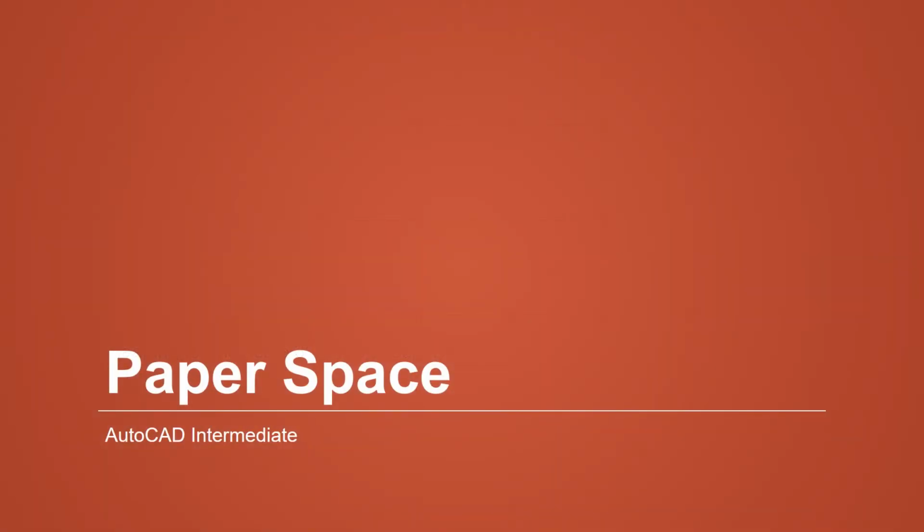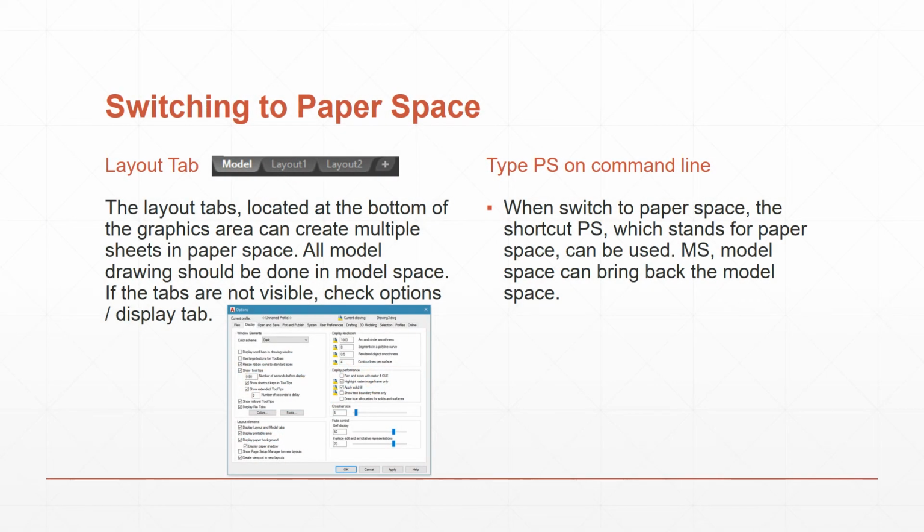Okay, let's take a look at paper space. And paper space is really a neat thing that it'll let you combine multiple drawings into one thing, is the first thing about it. These tabs that have always been at the bottom of your drawings, that's usually been model, layout, and layout 2. You always see them at the bottom, but we've always been working in the model space. When you first switch to paper space, it usually has a rectangle and whatever geometry you have drawn behind it, and it looks like a paper that's actually there. So that's kind of how you know you're in paper space, and the icon usually changes. So that UCS is going to change to a triangle.